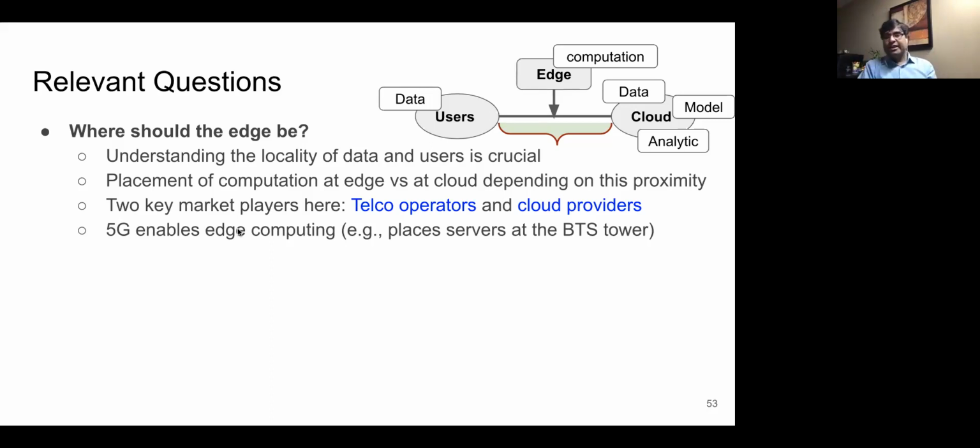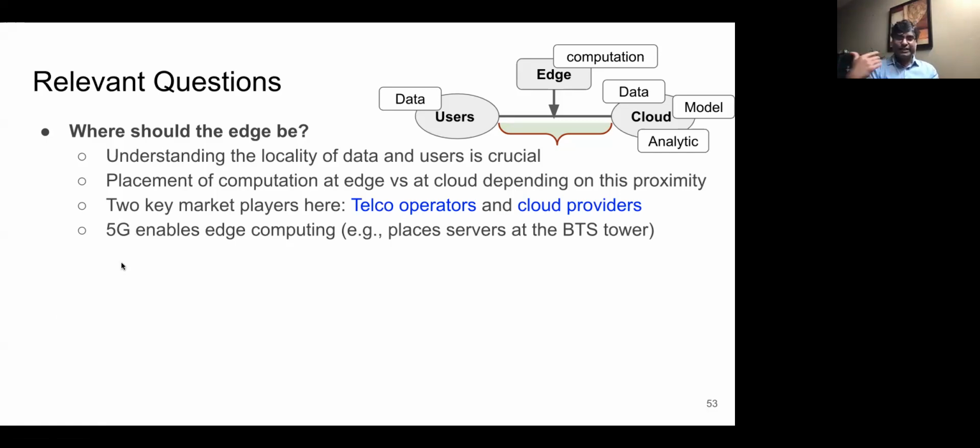Normally, in terms of who is going to host these computing resources or services, there are two players in the market. One is the telco operators. Telecom infrastructure is one suitable location where they can implement this edge infrastructure in their network. Cloud providers can also be another player that provides these edge computing resources, so they can extend their cloud onto the edge. That's normally referred to as mobile edge cloud or edge cloud. I mean, this is another term.